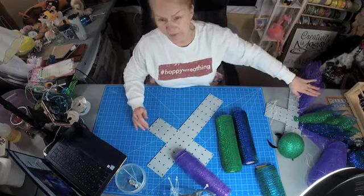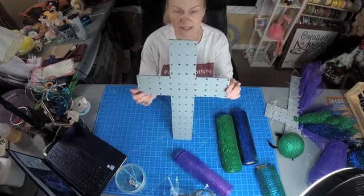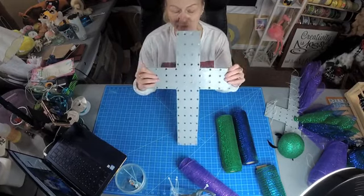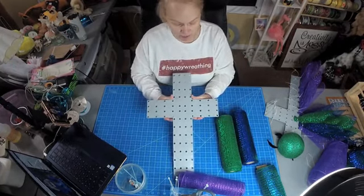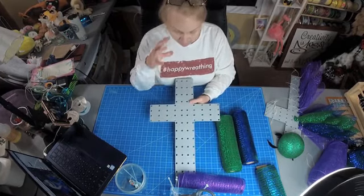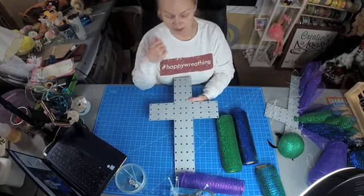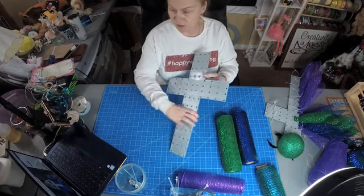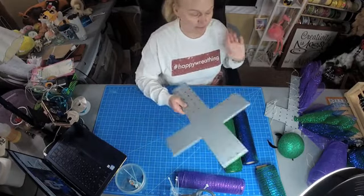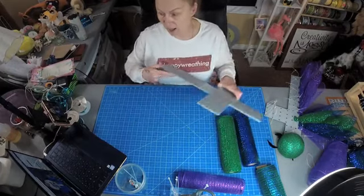I did start half of it. Okay, we are going to be using the cross. So this is the Unique in the Creek cross. So when the cross first got made, as soon as it came off the machine, I automatically thought of dragonfly. Not even cross. I thought of a dragonfly as soon as it came off. So I've been wanting to do this for quite a while. Just trying to get up the nerve because I have the picture of it in my head. But of course I pick a time where I'm limited on supplies.